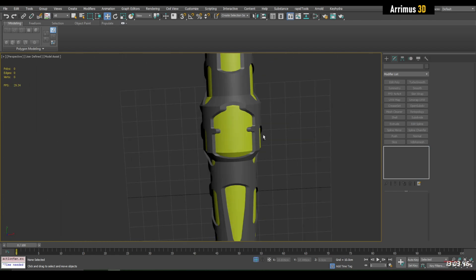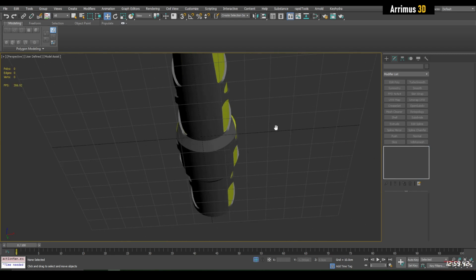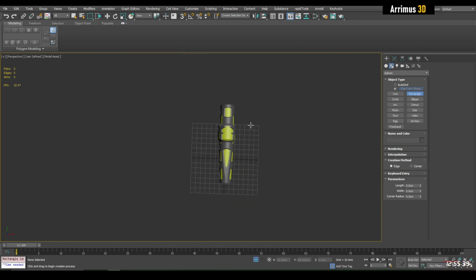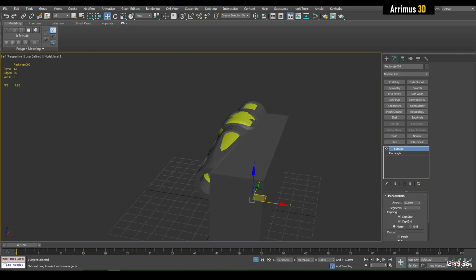As you notice, just really cool things happening here. We can also do just another rectangle from the bottom, let's say. All right, let's extrude that.